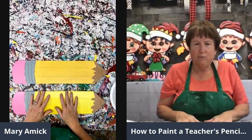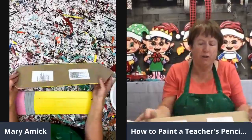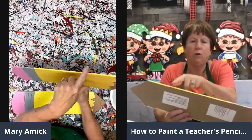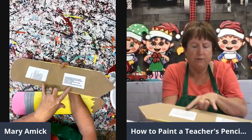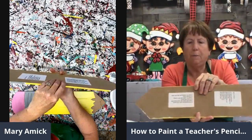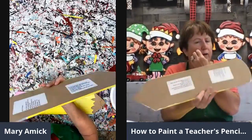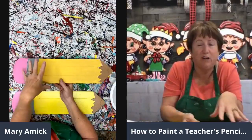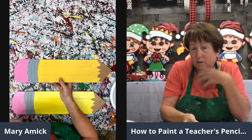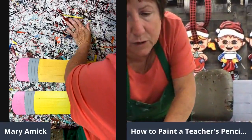I'm going to paint the teacher's pencil. So we have these as blanks at the store, and I meant to show you. When you get these, we don't have a rope with them, but what we do have is two pieces of hardware that we don't attach. You'll have to attach them. Then you can put jute or string or whatever. Now, I'm going to come on one day next week and show you how to make a cute little bow real easy. We're not going to give you the bows, but if you want them, you can get them. I'll show you how, if you can make them really super simple.